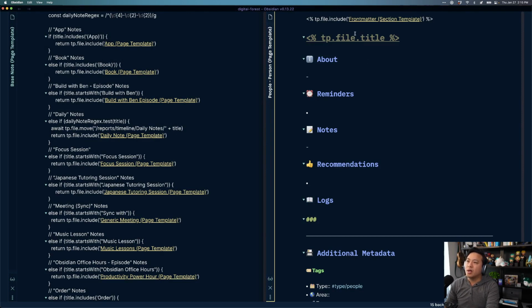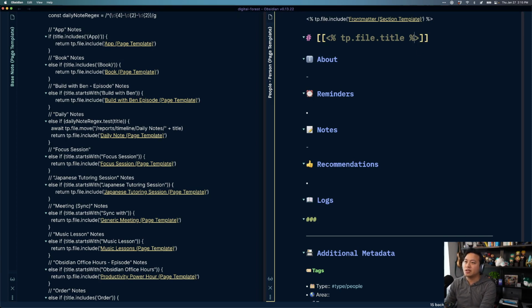So a couple of things. One, what I try to do in all my templates is that in the H1, I'll actually wrap this in my template, or I'll basically do the file title in here. And the reason I do that is because it allows us the ability to have it dynamically update, especially when things change. Now, at this point, though, what we want to do is have an alias.